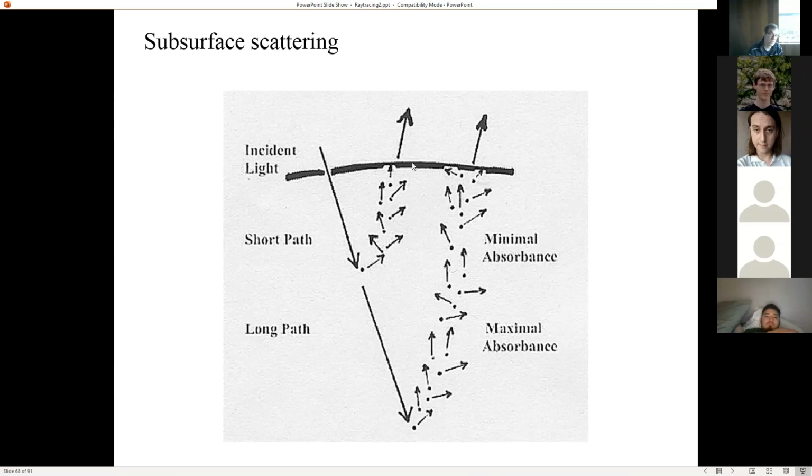And another 20% of the time, it comes out a little bit further away. So how about we just store those statistics and when I hit here, shift that thing over and start doing calculations from there or something like that, right? So that's a simple way to say it. There's a bunch of research on how we would do this approximation in a fast way. So I'm not saying there's no subsurface scattering. It's actually quite common now, but it's not calculated in this way is what I'm saying.